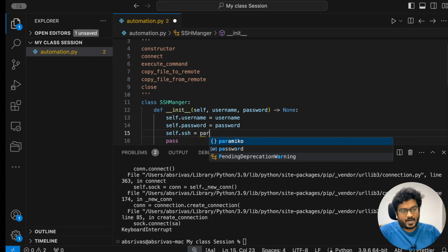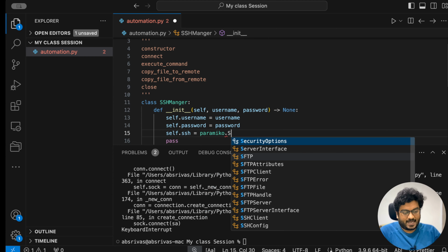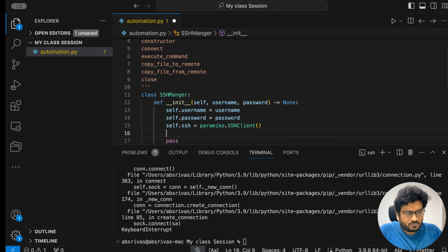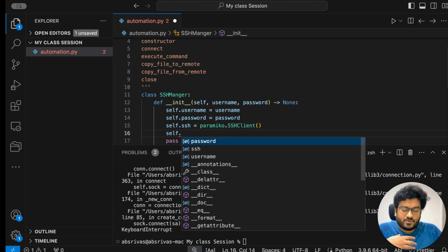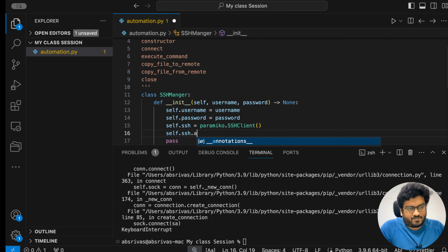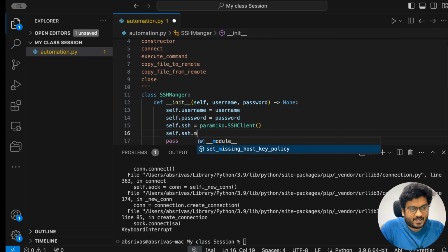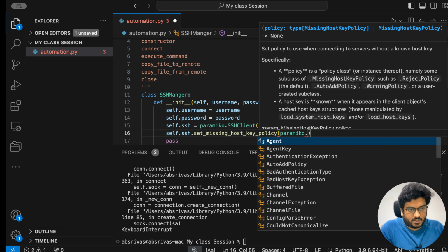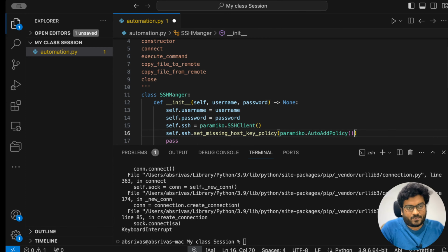Paramiko provides an interface SSH client which will be used to fetch the SSH client context, and we will store it as a member variable. Once you log in to the remote host machine, if it is new, you need to store it in the known hosts. For that we need to provide a policy, set missing host key policy, and for that we just write paramiko dot AutoAddPolicy.